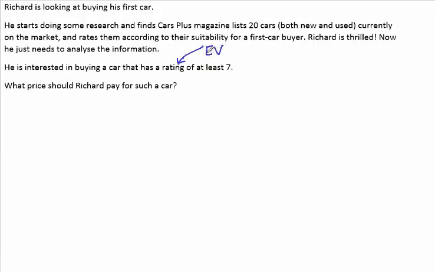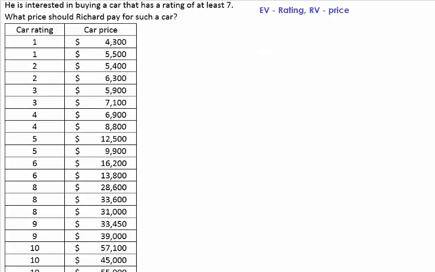And remember, the explanatory variable is the variable that you're going to choose or adjust and then see what happens to the other variable. So therefore, price in this context will be the response variable because that's what comes out. We're going to play with the explanatory variable to find out what happens to the response variable. And here you see all the prices and all the data, which is what we're going to work with.